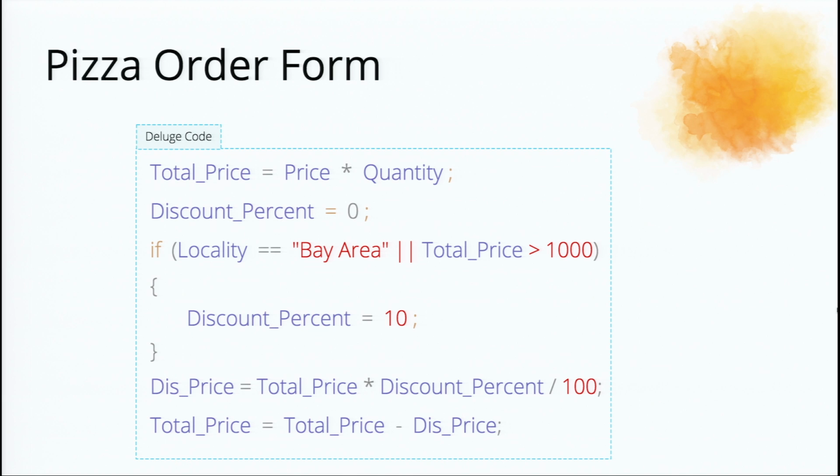Let me restate the question. I don't want to make it complex. To calculate the discount price, you can set the discount percent itself as 0.1, and then do a calculation with total price times 0.1. You'll get the actual discount price and then subtract it from the total price. That's a good way of doing the calculation, but to make it simple, I made it this way.